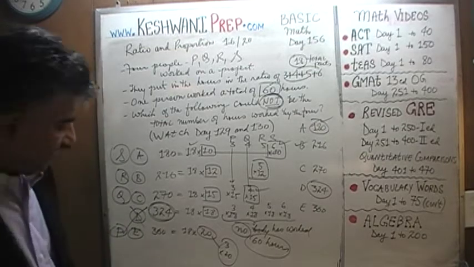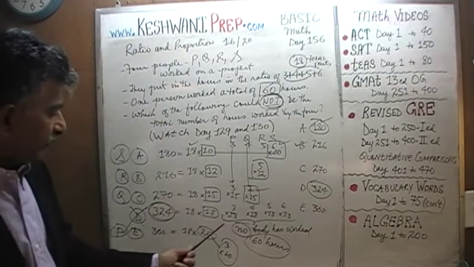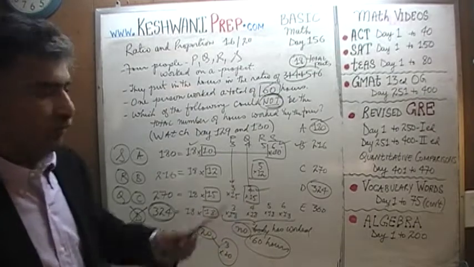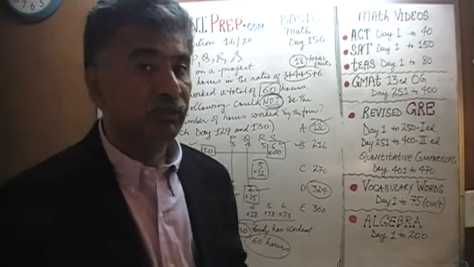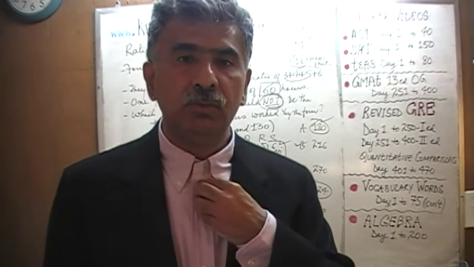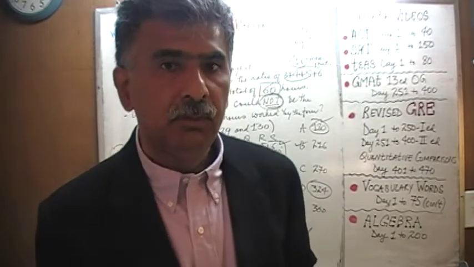But answer choice D is not possible because nobody has worked 60 hours. None of these numbers, 3 times 18, 4 times 18, 5 times 18, 6 times 18, give us 60. And yet we are told that one person did work 60 hours, and therefore it is impossible for that to have been the total number of hours worked by these four people.